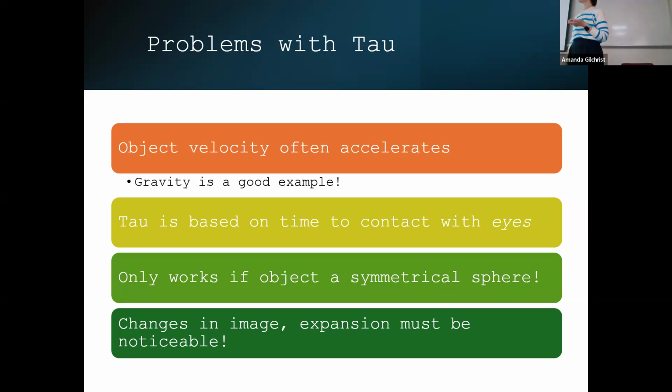Would this also be affected by like eyesight? So like if you have 20/20 vision? Yeah, like if I don't have my contacts in or my glasses on, this isn't gonna work with time to contact. It's way too blurry for me to notice. So obviously this would be contingent upon normal or corrected to normal vision. I would also say this probably works best when viewing conditions are ideal. This will probably not work very well if you're trying to play softball in torrential rain.